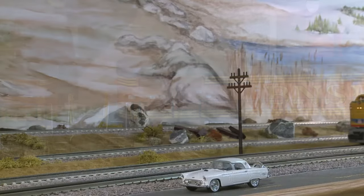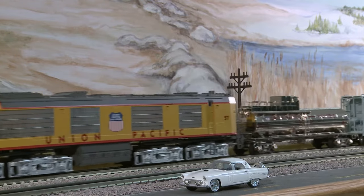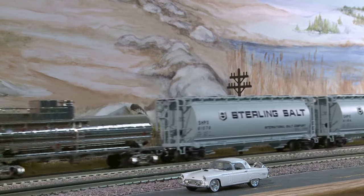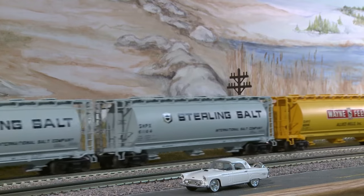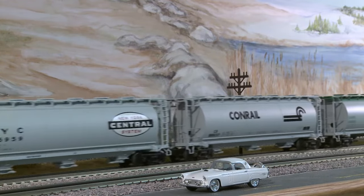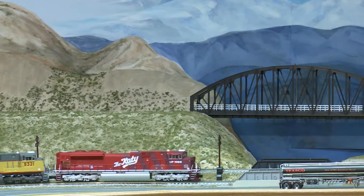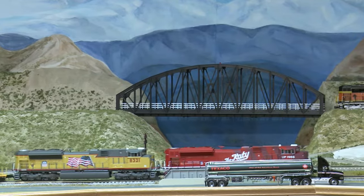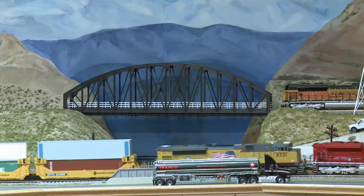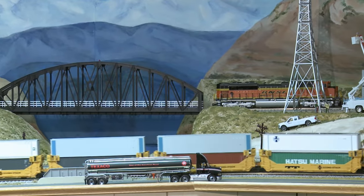Images of long Class 1 freight trains crisscrossing the nation over mountains and through the desert stuck in Joe's mind. And those images became the vision for building his first high rail layout. Joe and his wife, Carol, moved to Illinois. He designed and built his new home, leaving about 1,800 square feet in the basement to build the layout he had been visualizing for years.